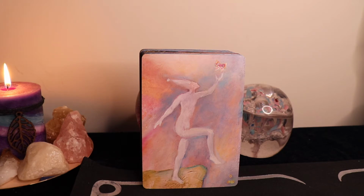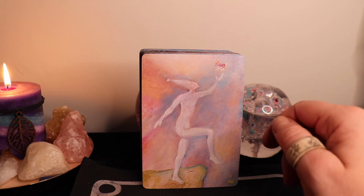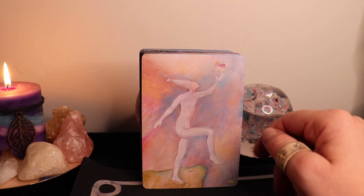So I just wanted to flip through the cards quickly and tell you what I see, not thinking about what the card meanings are and what these archetypes should be saying and telling to us based on what we know about the tarot, but just working with the colors and the images. So let's see, like my little psychoanalysis with the Shimmering Veil Tarot. Let's see how crazy I am after you've heard my responses.